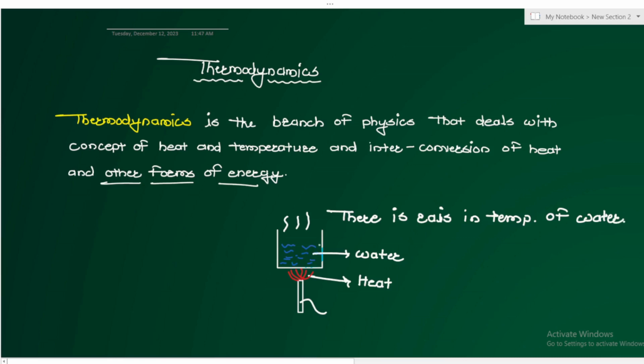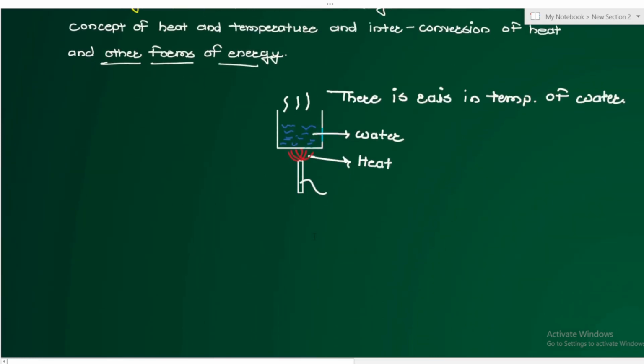Okay, so heat is the form we give to the system and temperature is the form which is raised due to the heat. So hope you understand the distinction between heat and temperature. We will now move on to our next point, which is thermal equilibrium. So now what is thermal equilibrium?